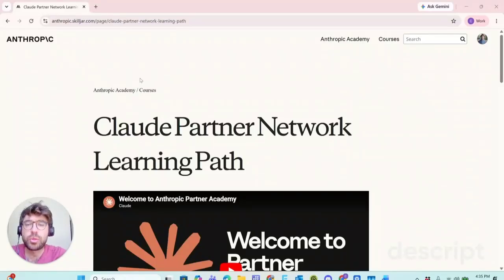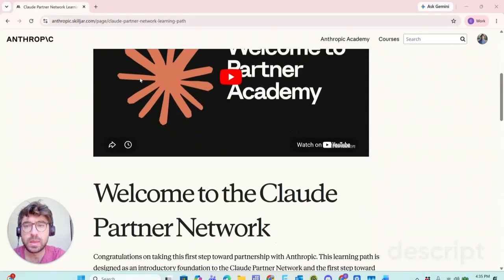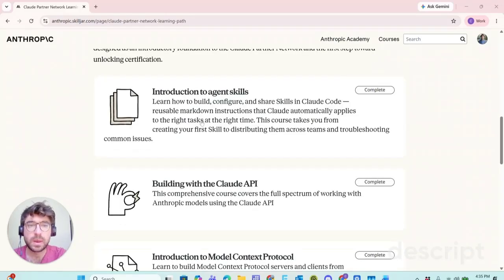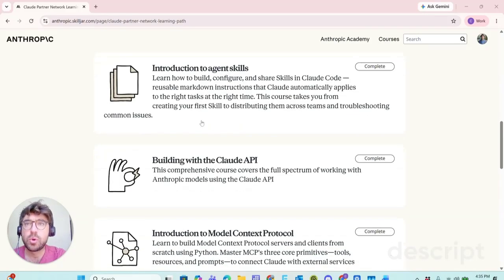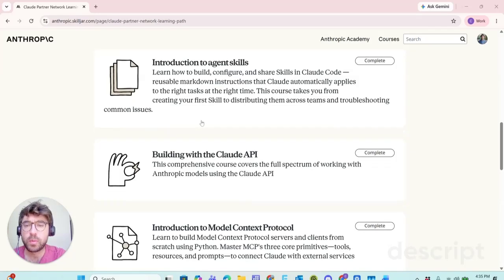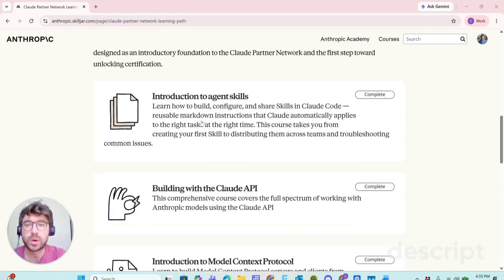Okay, now I want to go through how you should be attacking these four modules in the Claude Partner Network learning path in the Anthropic Academy. So just a quick thing before we get into actually going through, I just want to discuss what your goal should be. When you're going through these, your goal should be to be forming a basic foundational knowledge of Claude across these four topic areas.